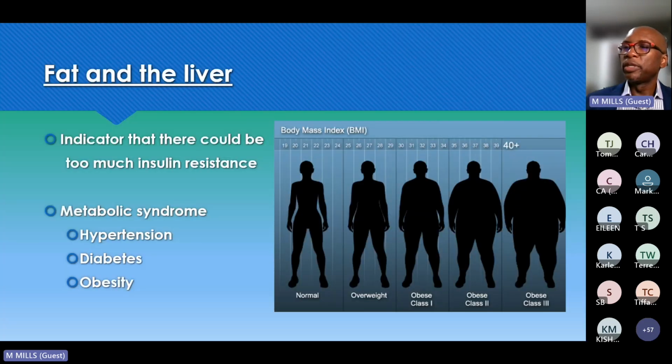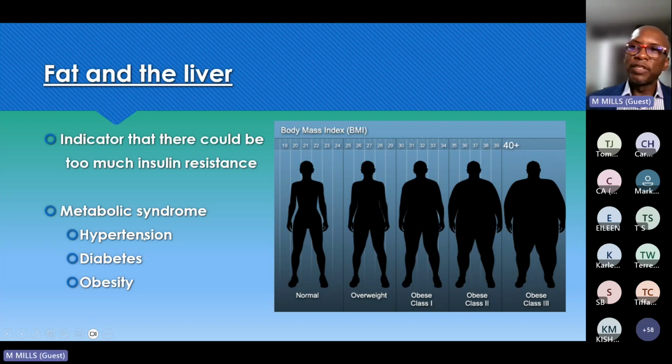And it's associated predominantly with something called too much insulin resistance. So insulin, as we spoke about before, is coming from your pancreas, and as you know, it's related to diabetes. So if you don't have proper insulin health, then type 2 diabetes can be a problem. And when you have insulin resistance, so your body is not seeing the insulin that is there, it's resistant to insulin, then you have diabetes. Hypertension is another condition which is associated with insulin resistance, and also obesity. So these things together are what are called metabolic syndrome.